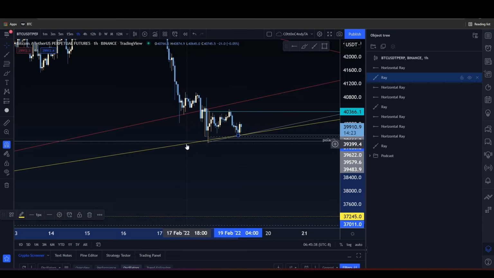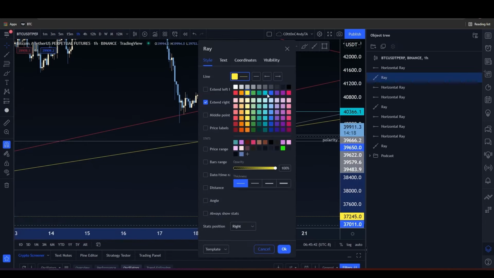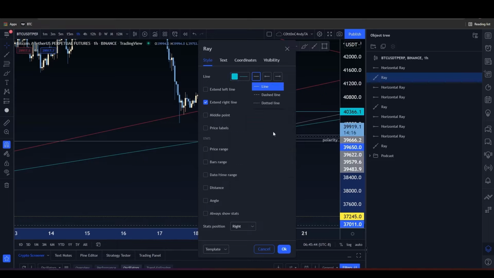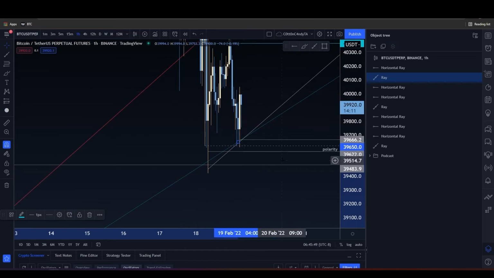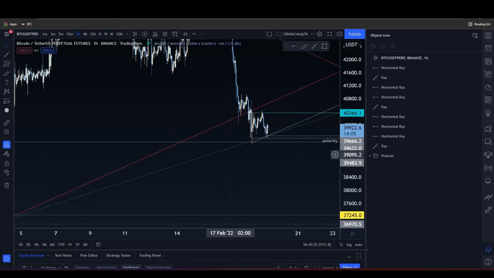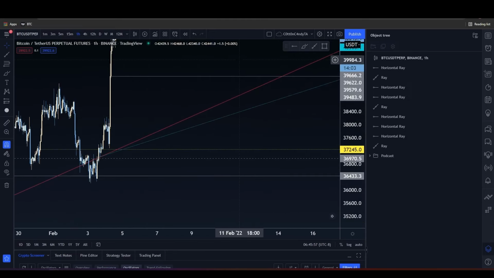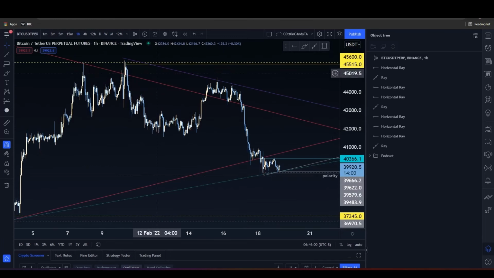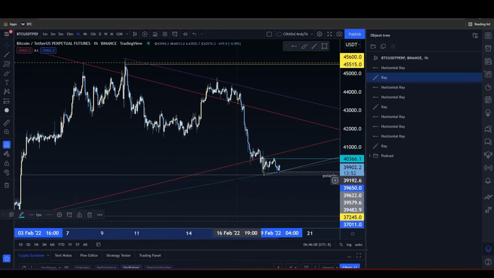Really, this trend is like a disposable trend because we really need to pay attention to the daily. So you could start adapting this right now. This is a trend that I would say you're fine to adapt. So you could do this and then see where the 15 breaks, and then the 5 and the 1. It's a disposable trend. Right now, anyways, just because of the same thing, like you had it on both sides. You had the 4-hour here, and you have both protecting the higher time frame. Hopefully that makes sense. In a way, it's disposable.